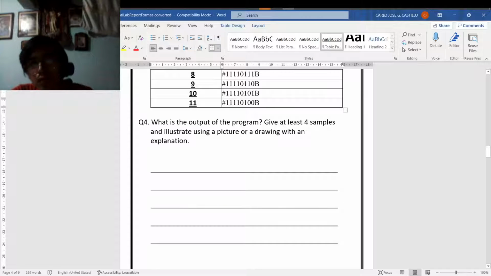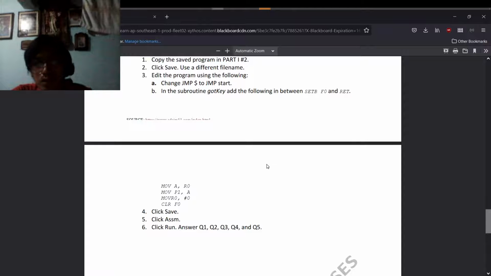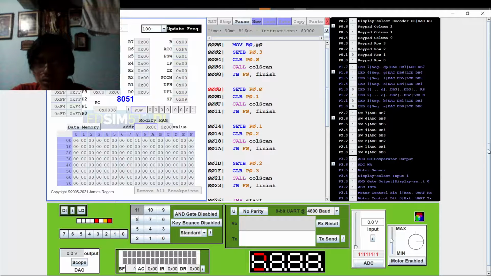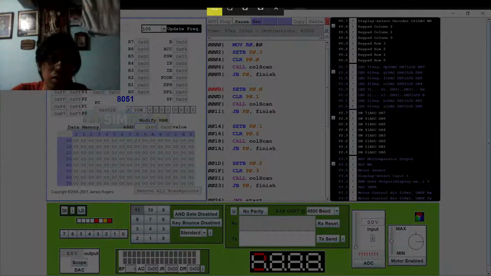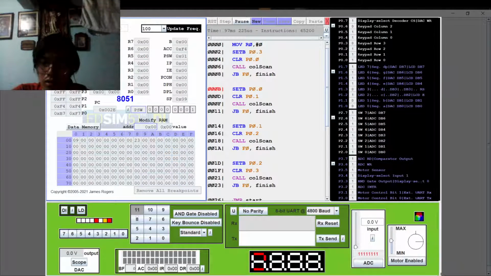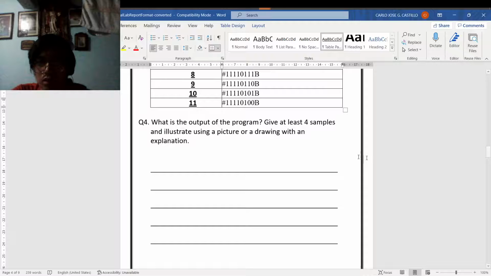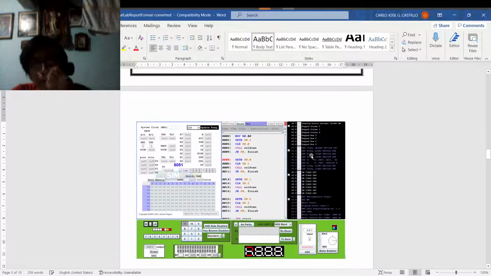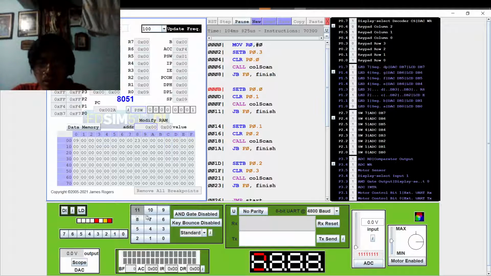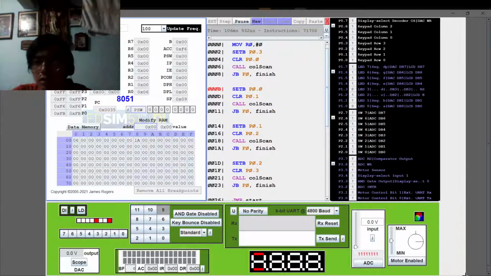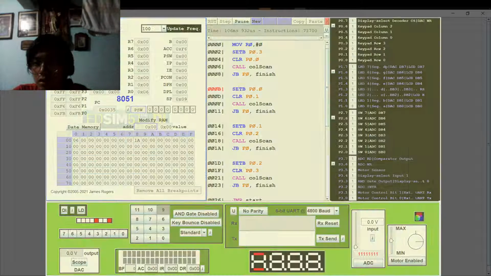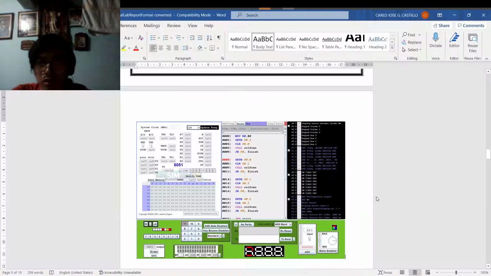For question 4, let's start the program. Give these 4 examples, or with the drawing. So let me just take a screenshot of this. This is for output 11. So we will be pasting horizontally. I will, of course, modify the picture for the submission in the document file later.